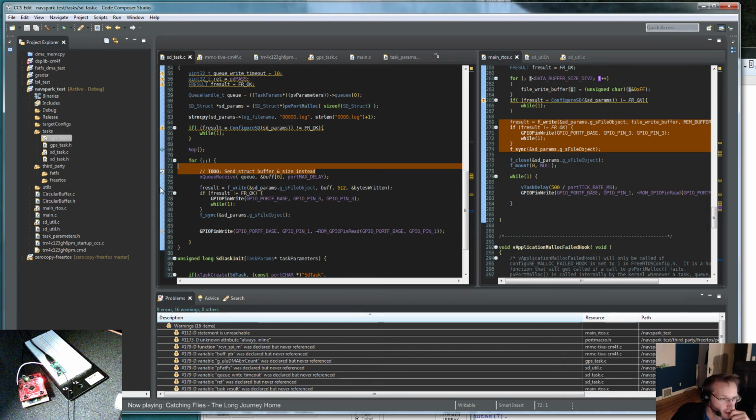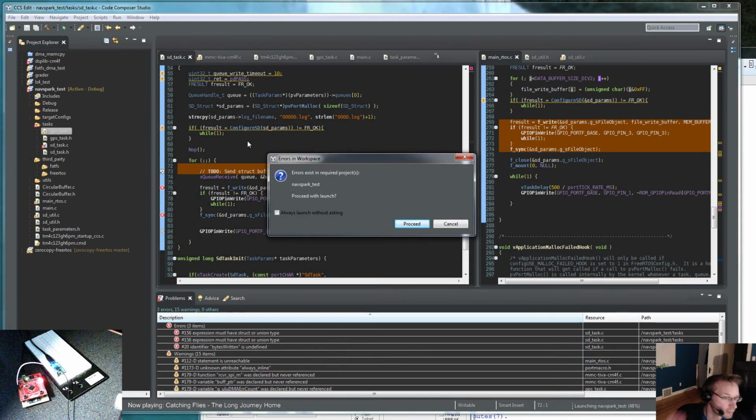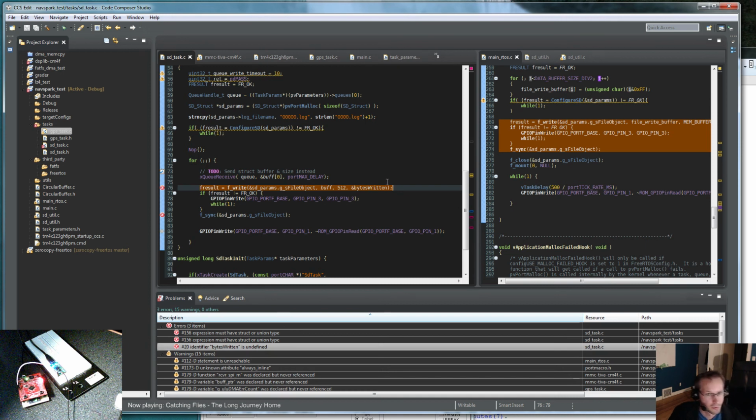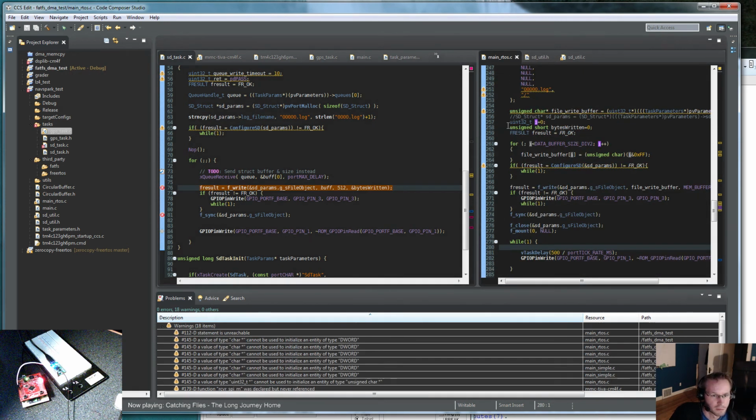But now that we've gotten to this point, I can add a breakpoint here so that we can look at all of the data in the buffer itself. Whoops. Bytes written. I think that's a 32-bit. It's just a short.